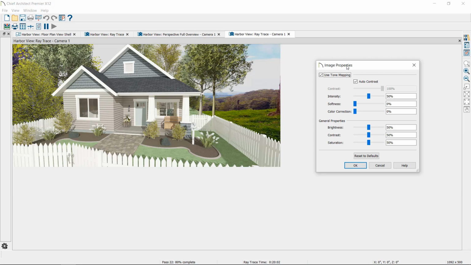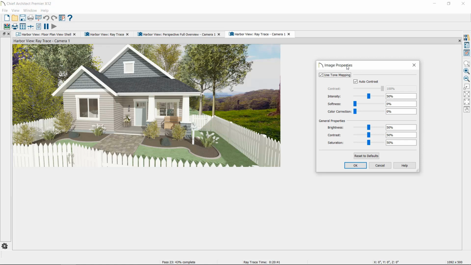For an exterior ray trace, 20 to 30 passes is usually plenty. It does plateau at some point, so even though technically it's still increasing its rendering quality, it doesn't increase too much beyond that, so it's not worth going beyond 30 passes. 20 to 30 is usually perfectly fine for an exterior. And we'll look through some images here soon so you can see the progression of passes, and you can see what I mean about that plateauing. But these image properties, this is the last way that we really make sure that this ray trace is a good image that we're looking for.